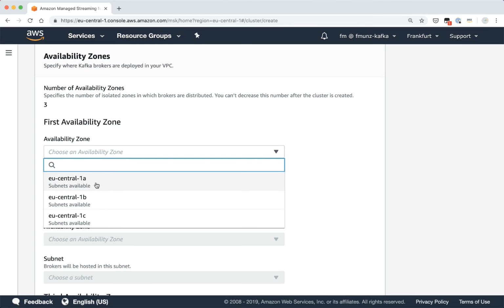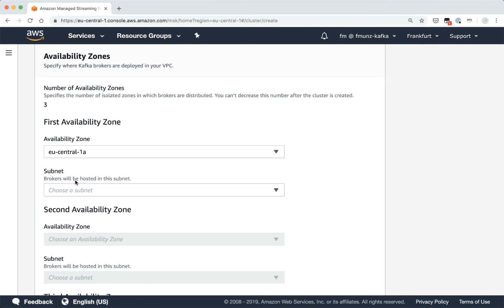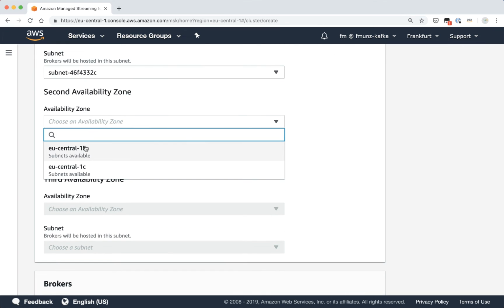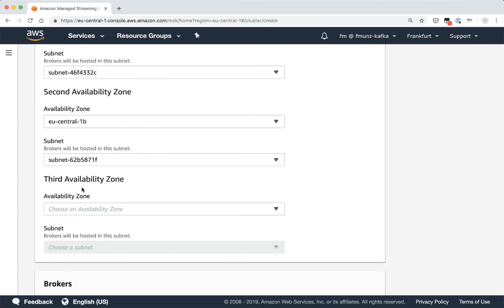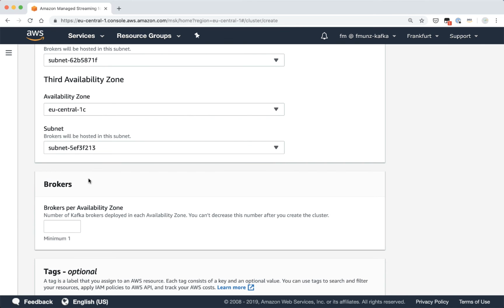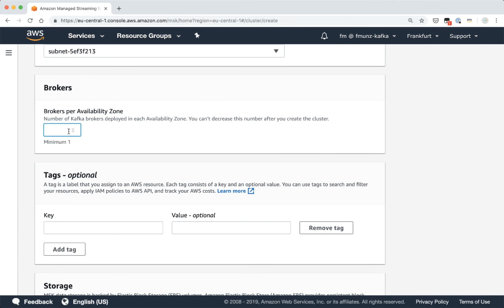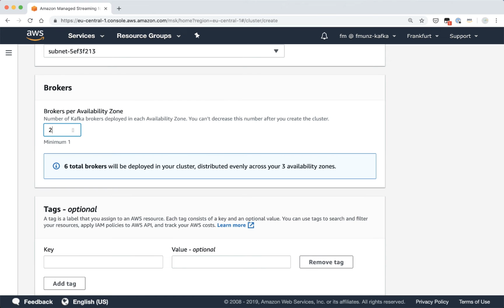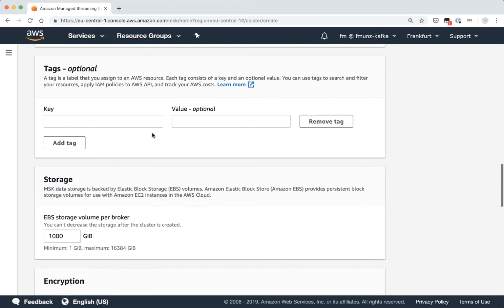My first availability zone is here in Frankfurt. Pick a subnet. Pick the second one. Matching subnet. Third one. That's it. Let's have 2 brokers per availability zone, which will give us a total of 6 brokers.